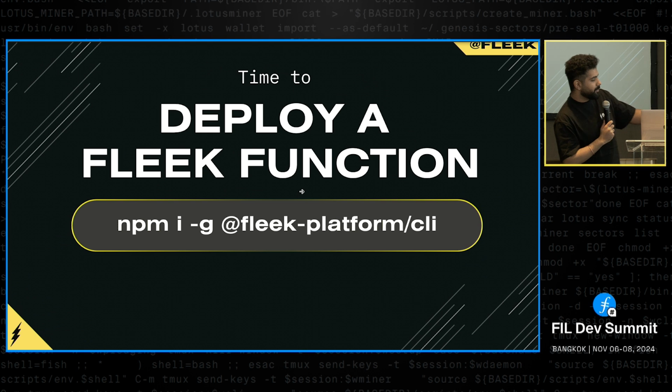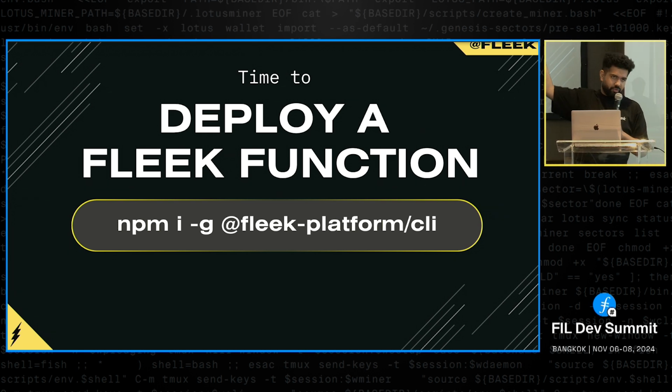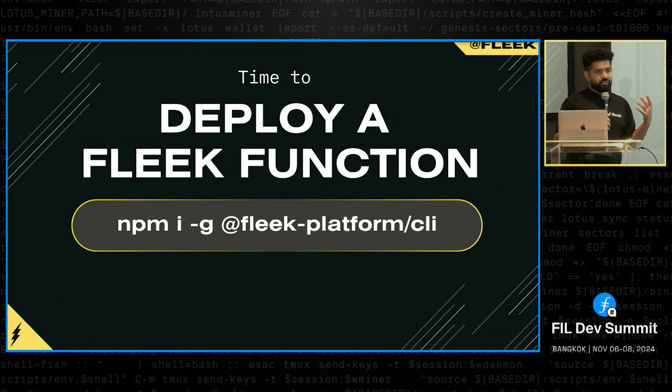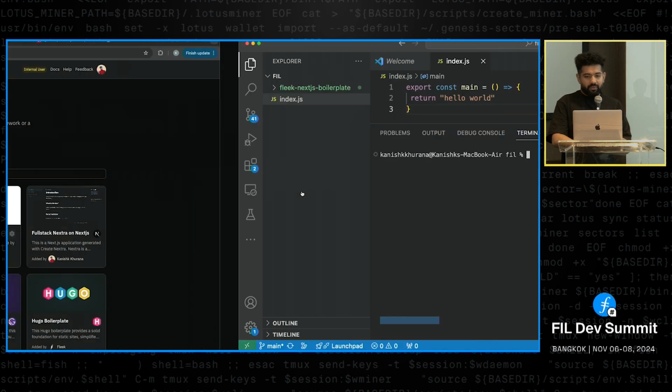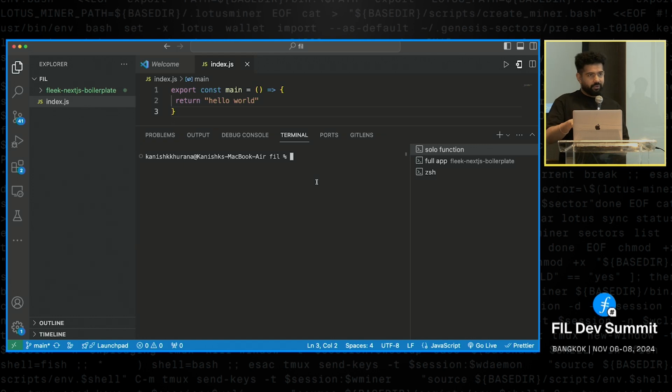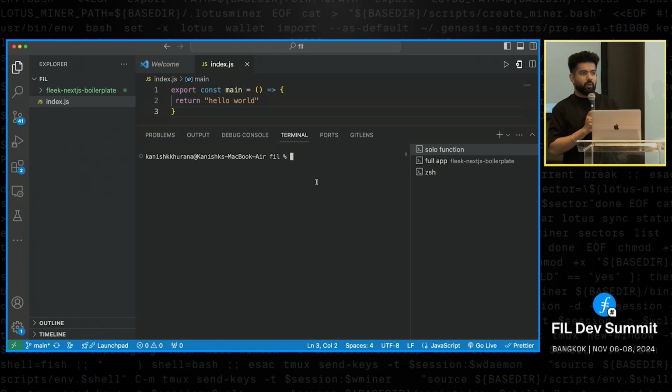So you need to open your terminals and just type out npm, which is Node Package Manager, install globally Fleek platform/CLI. All these cool things that I mentioned just now can all be controlled through the CLI itself. So all you need to do is just type in one command and you're good to go. Now, since I was preparing for this particular talk and I have already gone through my drill of performing this particular installation, I will now lead you all through how you can actually deploy a function written in JavaScript on Fleek, and that can be pulled in by any computer living anywhere in the world, right?